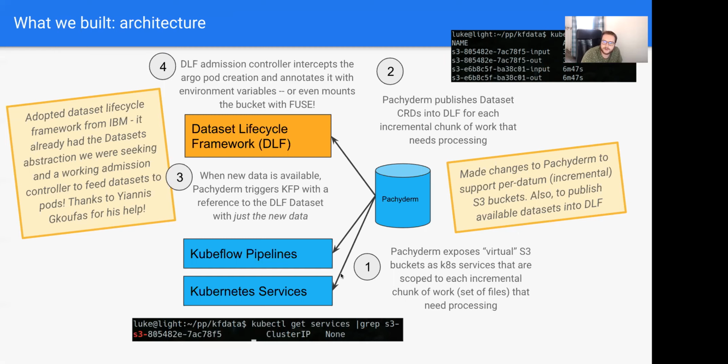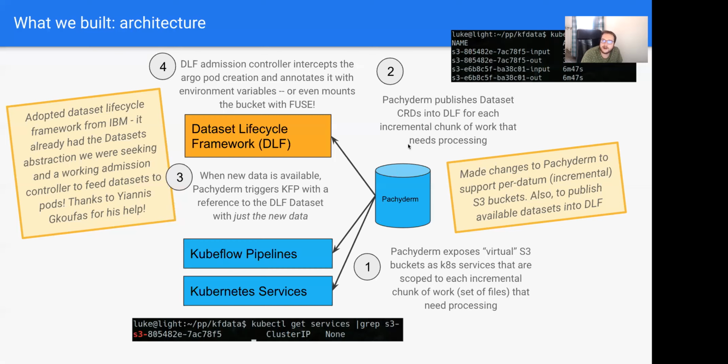Pachyderm exposes these virtual S3 buckets as Kubernetes services. So you can see here we've got the services actually showing up there in kubectl get services. Each virtual S3 bucket is scoped to just, you can see they've got these auto-generated IDs, these services. They're scoped to just the new files that need processing for a given pipeline.